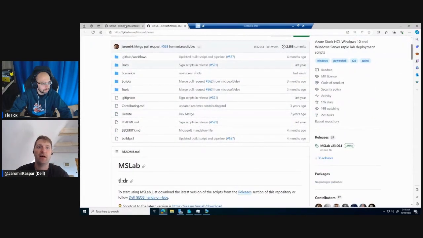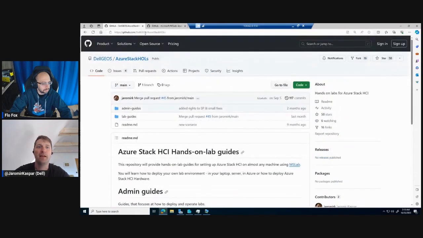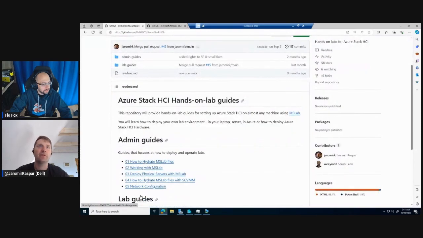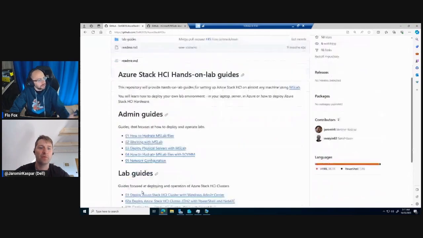So I created this project, Azure Stack Hands-on Labs, because I think it's really important to explain step by step how to get into the virtual environment lab. There is an admin guide on how to set up the lab, and a lab guide on how to use the lab, a guided scenario if you want to, for example, deploy something. I learned from Microsoft how not to do it and improved that.